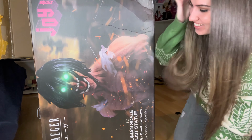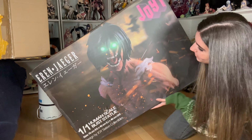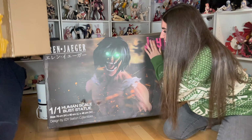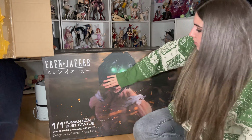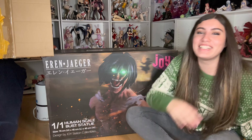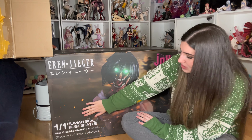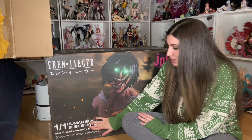Oh my god. Look how cool this is. I'm literally so shook. That's so awesome. So I know that this resin also has LEDs for Aaron's Attack Titan's eyes. I'm so out of breath. I'm dying. This is so cool. Look how beautiful he looks. So we have Aaron Jaeger, 1-to-1 scale. I don't know centimeters to inches, so we'll pretend I know what that means.